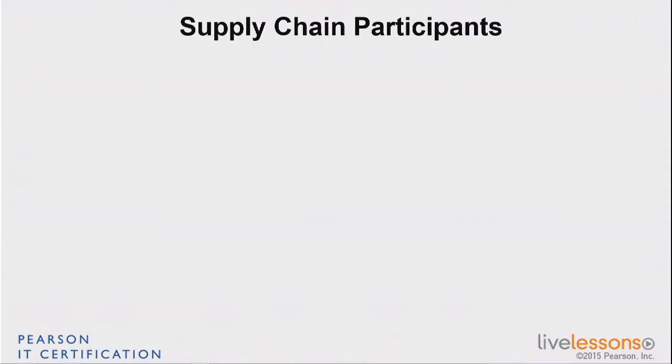Welcome to Lesson 1.17, Managing Supply Chain Risk. In your Candidate Information Bulletin, we are in the Security and Risk Management domain, and we are in Key Area of Knowledge K, which is Integrate Security Risk Considerations into Acquisition Strategy and Practice. Our topics include supply chain participants, risk and risk management, supply chain assurance, including SSAE 16 reports, CISSP and Web Trust principles, and certification. So let's start with defining the supply chain and our supply chain participants.